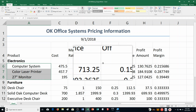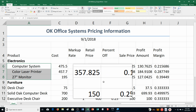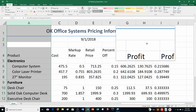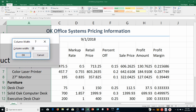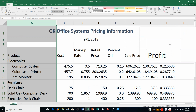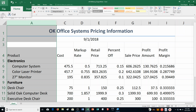Then step D, it says increase the column width to 26.0. So increase column A width to 26.0. I'm actually going to do this. I'm going to click on the header for column A, and then go over to Format, and adjust the column width. Right now it's set to 23, so let's set it to 26 like it wants, and click OK. I'll show that one more time. I click up here on the header, and go over here to Format. I choose Column Width, and I type that information in. And it says to save our workbook.